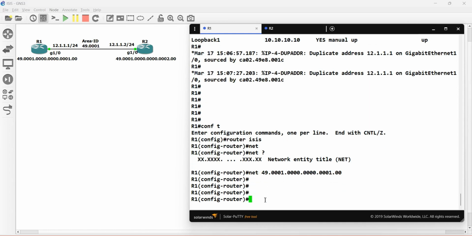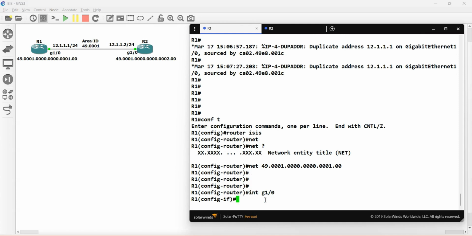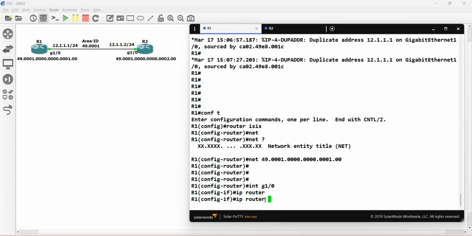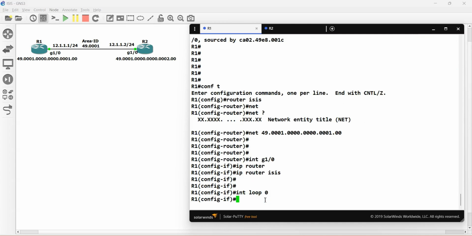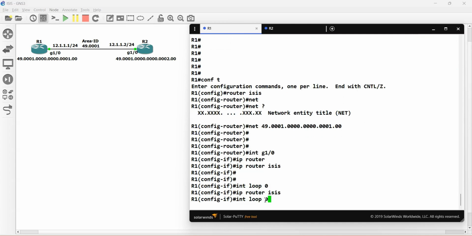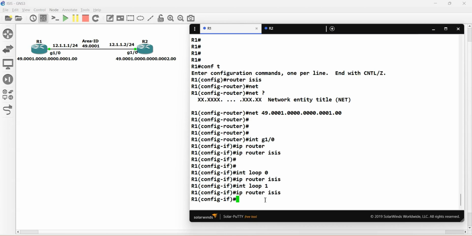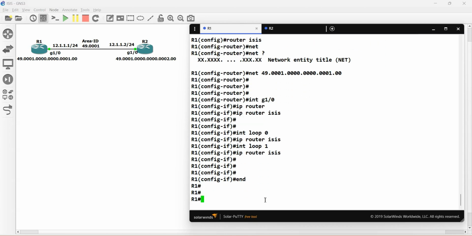As I discussed, in OSPF we used a network command to advertise the interfaces, but here in ISIS there is no such thing. We have to go inside the interface and call ISIS there. The command will be ip router isis. Similarly for loopback 0 and loopback 1. Okay, the configuration of router 1 is done.